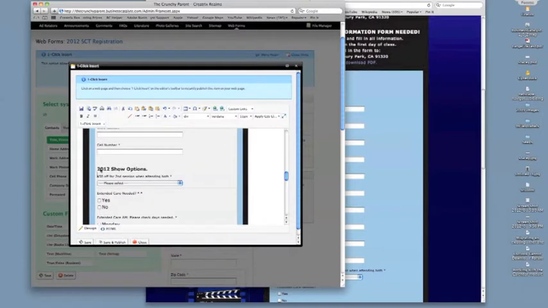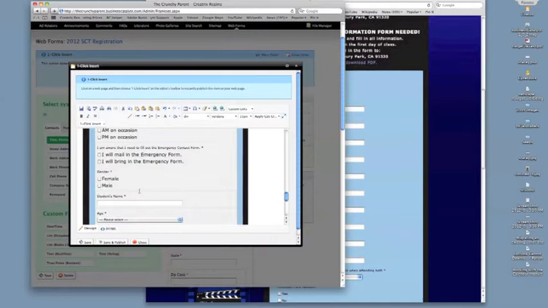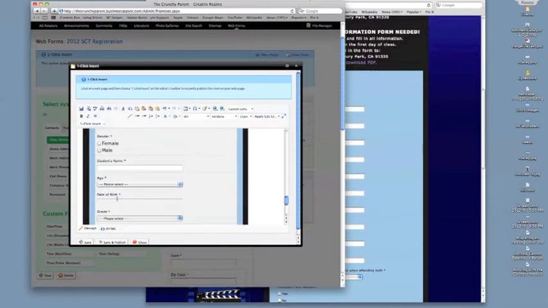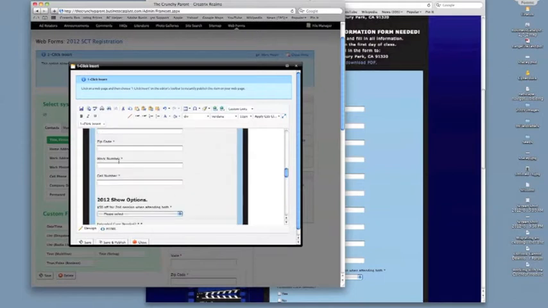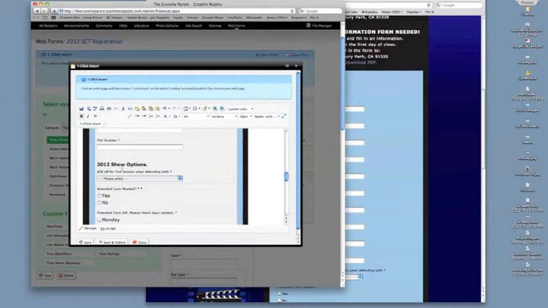So you'll probably have to do this for drop-down fields, or for example, the age field will do the same thing, or the birth date. So that's just a workaround for that. So once again, click to the far left of it. You might do a few times. Once you see that this isn't highlighted, then just click to the right on your keypad. And if you want to select it, just go ahead and hold down on your shift key and push to the right. So that's the workaround for drop-down menus.